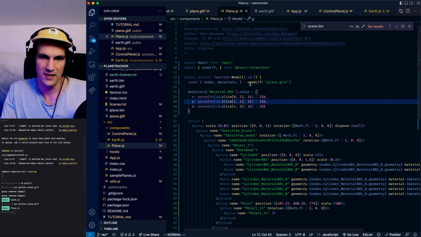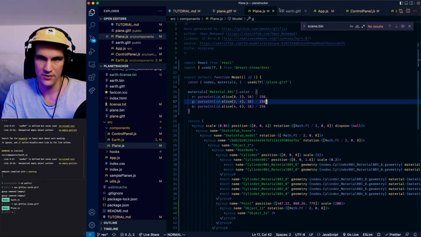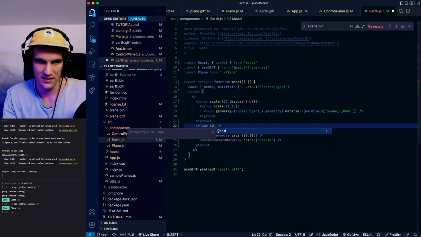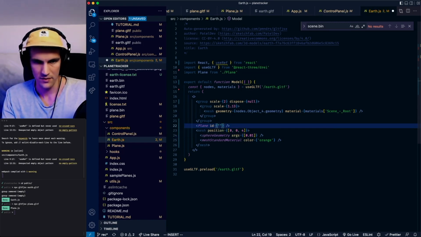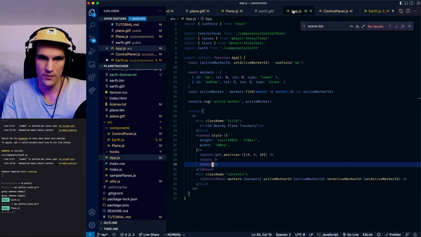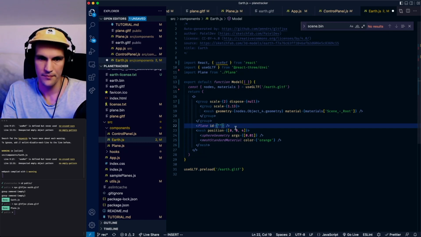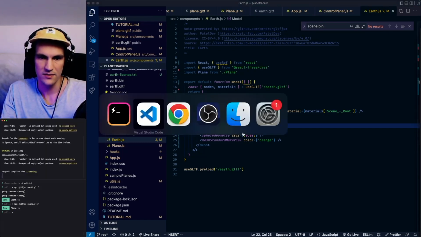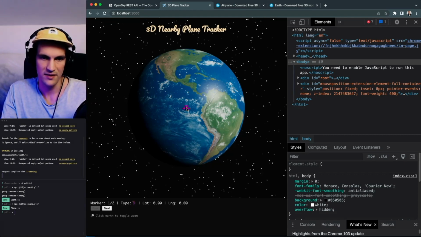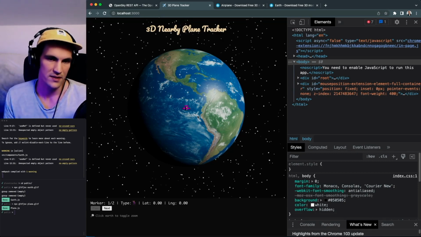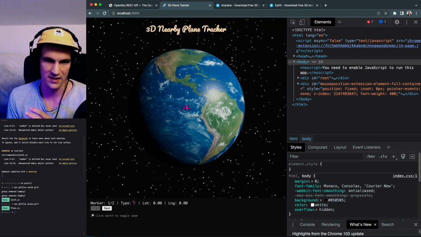Alright, but right now we're not passing in an ID to a plane, so let's just try something. So we have the plane here, and we'll say that ID is equal to, we can take this one that we made up, and now the plane used to be green, but this ID ended up making the plane pink. So that is going to work well for us once we get real planes with real IDs.